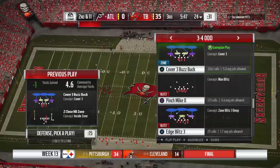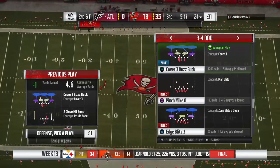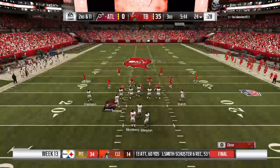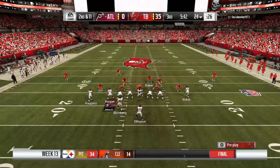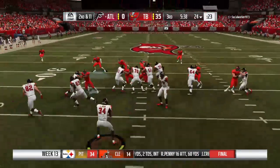We can say what a difference a week makes. Last week, he ran pretty much wild, didn't he? Did pretty much what he wanted to do. But this one, they've stopped him cold. That, to me, that's good scouting and even better execution. Yeah, and they stopped him behind the line right there. They obviously watched the tape a few times and made some adjustments.